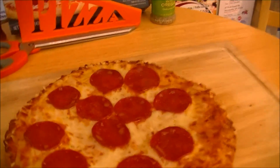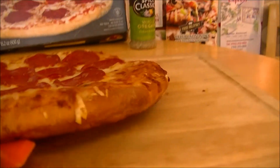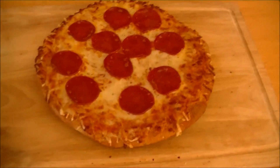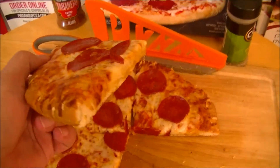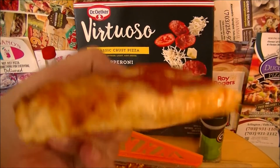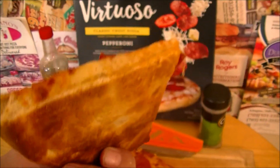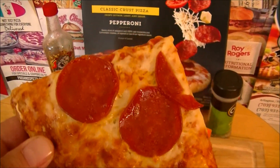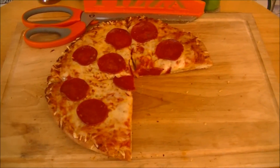Let me go ahead and see if I can get you a peek of the underside. There we go — yeah, that looks pretty darn well done. Let's get a 420 slice cut out of this thing so I can show it to you. That 420 slice is looking pretty good. This is a nice thick crust. Doesn't have a lot of floppiness to it, but it looks like it might be nice and airy on the inside, while still fairly crisp on the outside. Pretty good amount of pepperoni per slice. I only cut this into 4 slices because it's a relatively small pie.